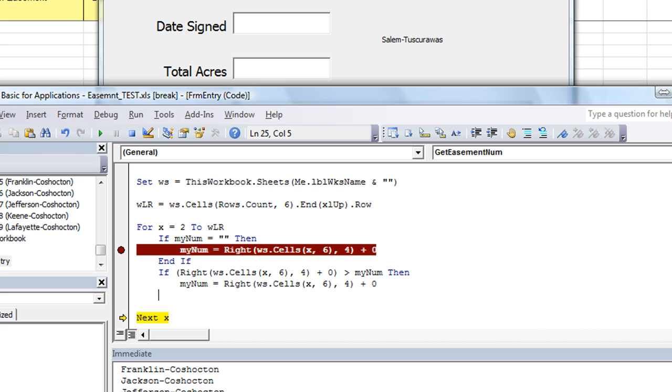But if it's not, then guess what? Then the last one that you saved is still bigger, perhaps.